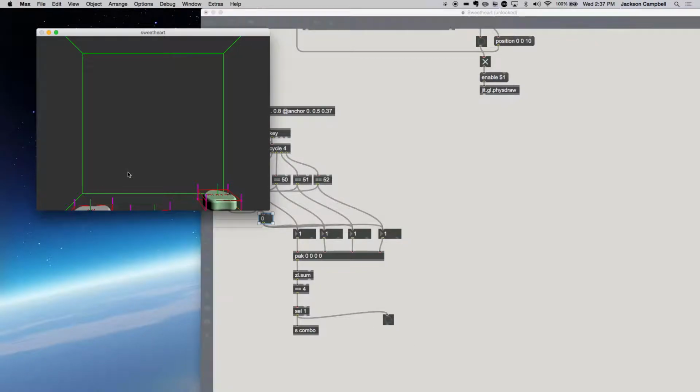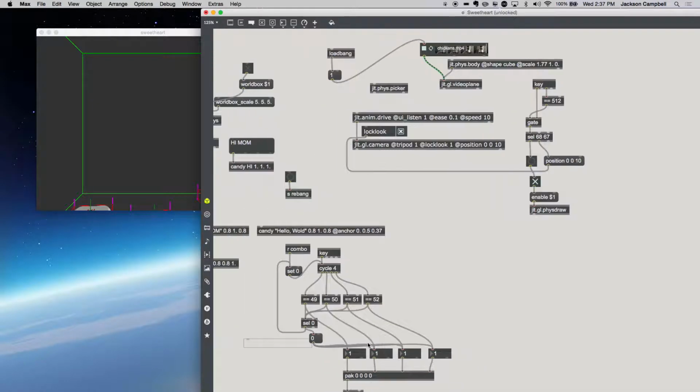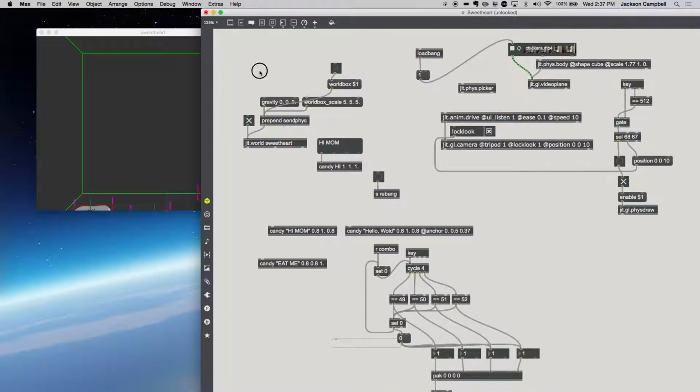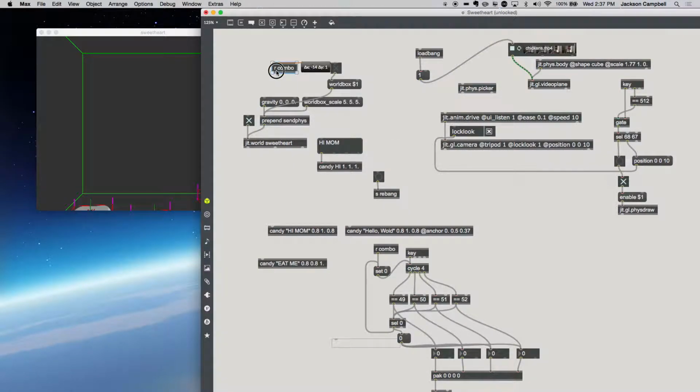Let's use this to affect gravity. So when you hit the combination, it turns off gravity, and then you can make things fly around. So on this trigger, we can send this to a gravity message up here. So we can say receive combo, so we don't have to have patch cords going a really long way. And send this to the gravity message.